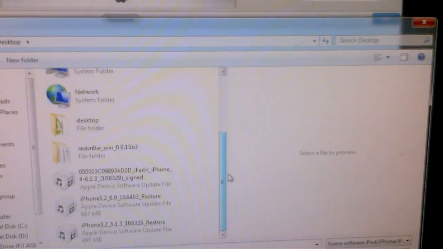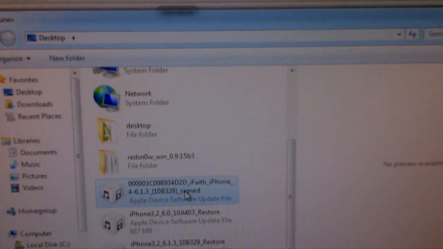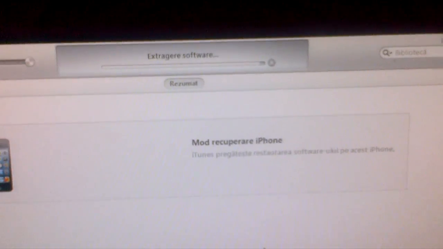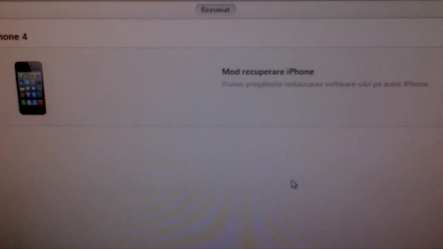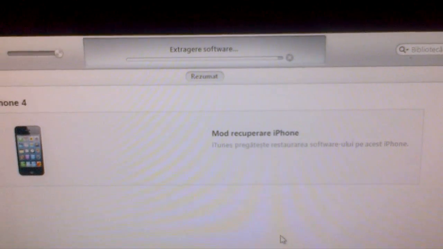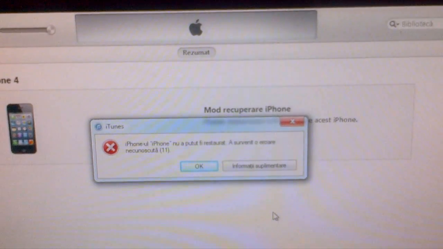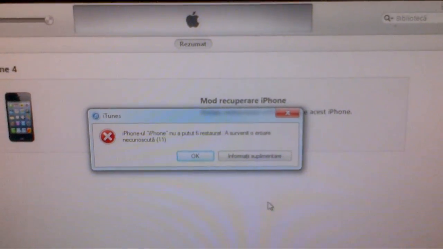Okay. So the iFate signed IPSW open. It's extracting the software. And we have an iTunes error.